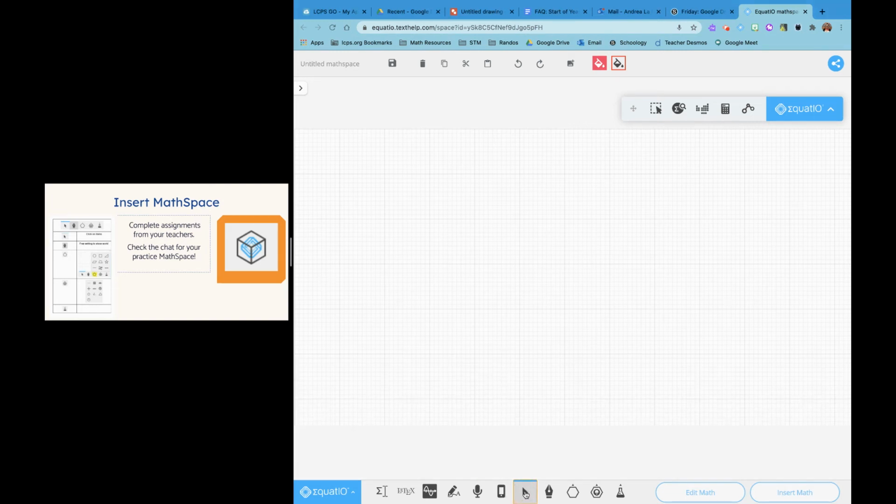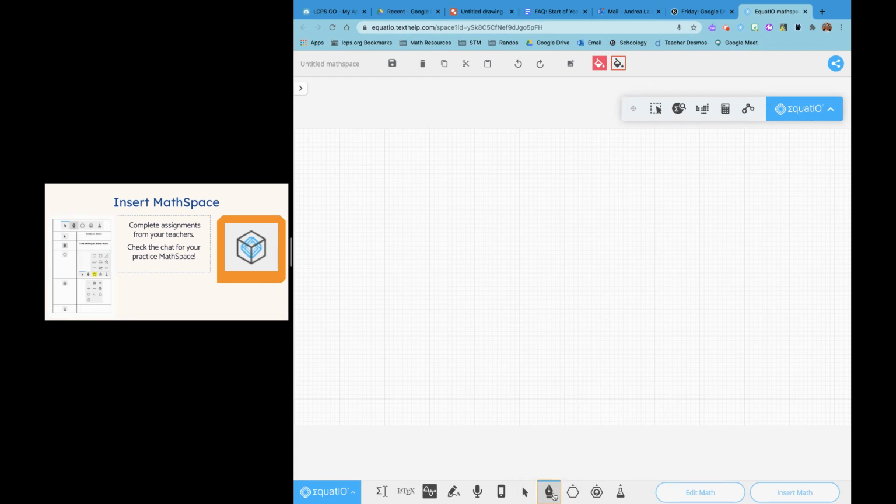If you come down to this cursor, if you have a bunch of work on there, that just allows you to select and click on what you want. So maybe if you want to delete just a little bit of part of it, you need to make sure you come back to that clicker, because otherwise you might be writing or making shapes and you don't mean to.